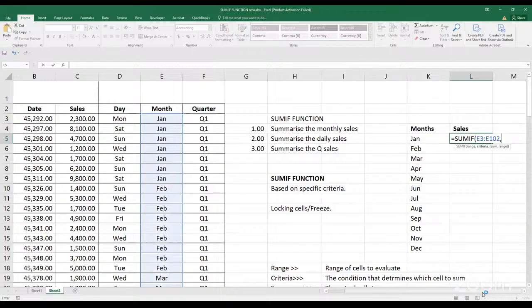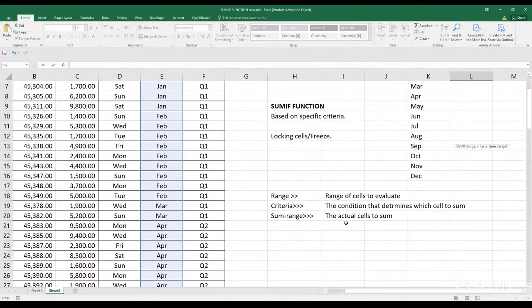Criteria is the condition that determines which cell to sum. In this context, we are doing it on a monthly basis. So you select month, then you do comma. The next item in our range is the sum range.